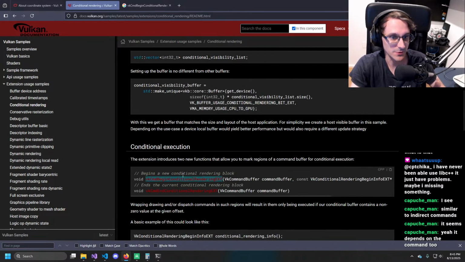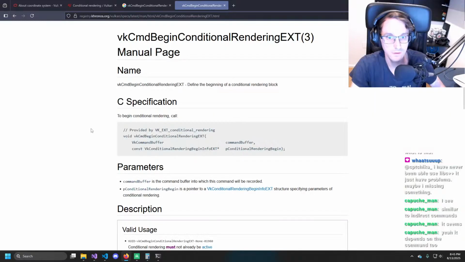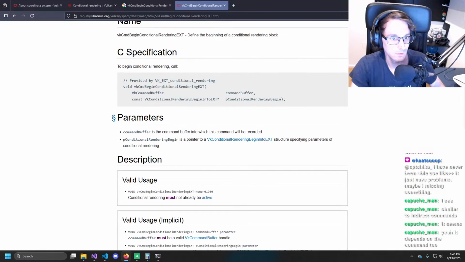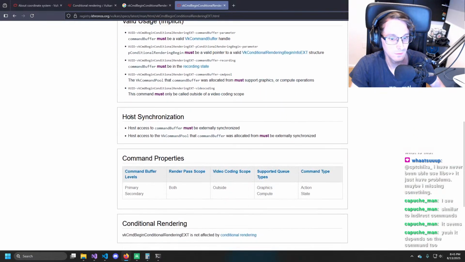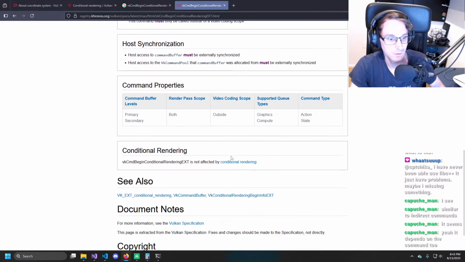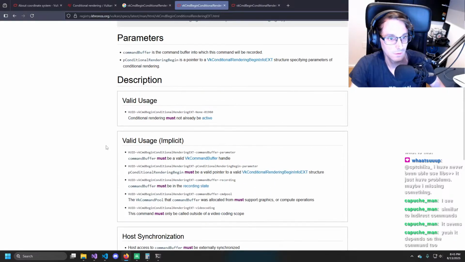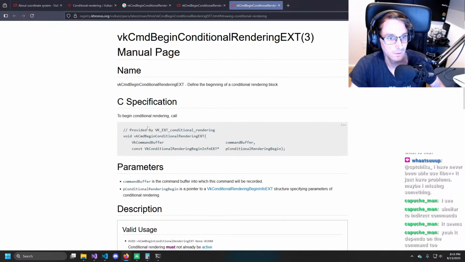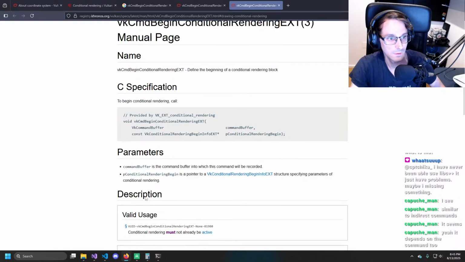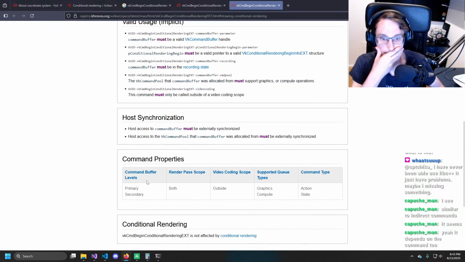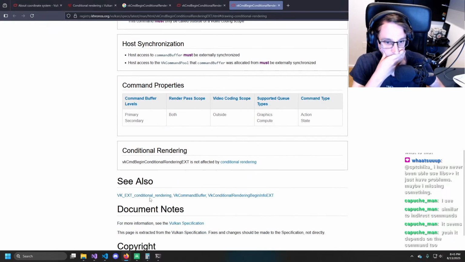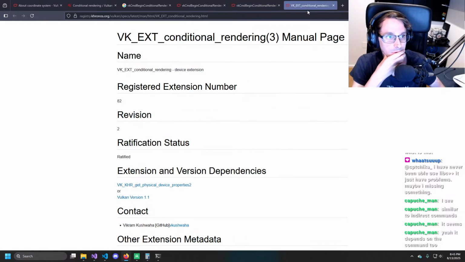VK begin conditional rendering. Oh, here it is. That's what I wanted to look at. Vulkan version 1.1.